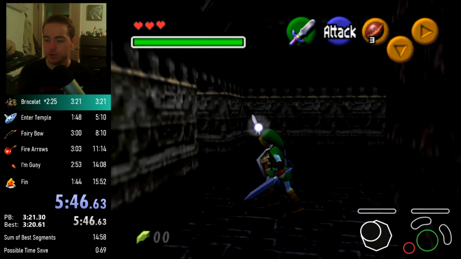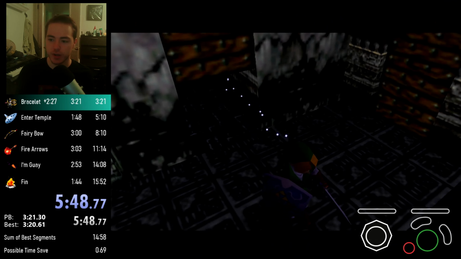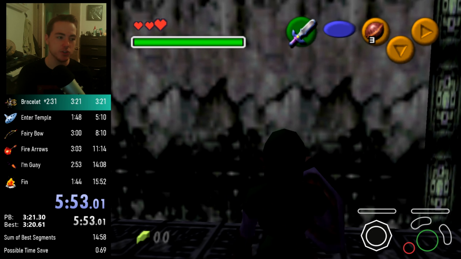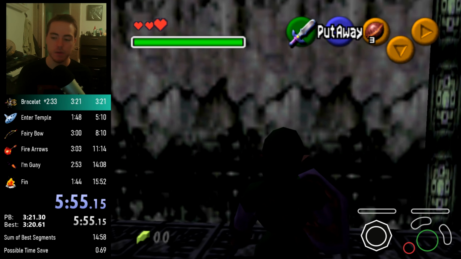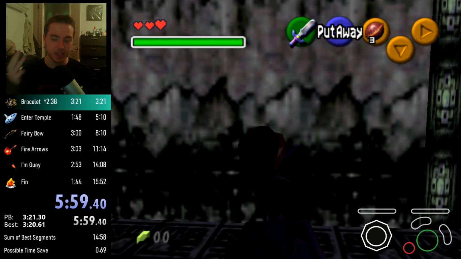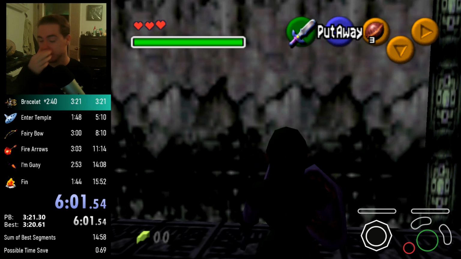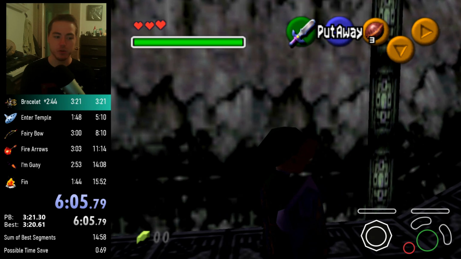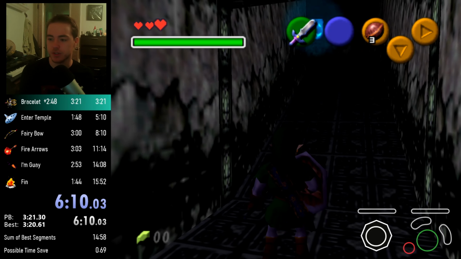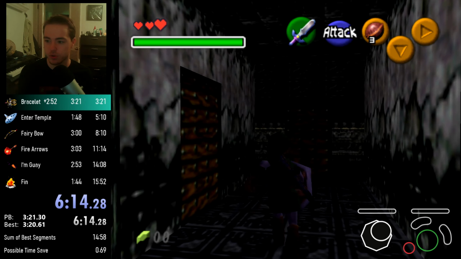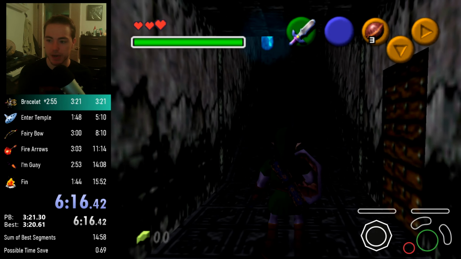if they hit you, you really don't want to get hit. There's a trick later in the run that'll save 10 to 15 seconds, but it requires you to have 1.5 hearts at that point in the run. And up until that point in the run, we take damage on purpose 3 times. So we take 3 half hearts of damage, meaning you need to lose no health in any other way in order to be able to do that trick, or get lucky and find health in a bush or something. But assuming you just do everything right, then you won't need to. So anyways, this door is now open, but the door at the bottom of the temple won't be open.